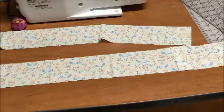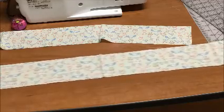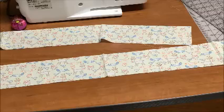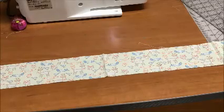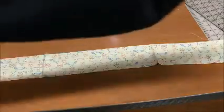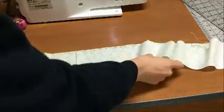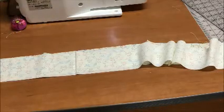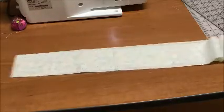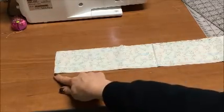So now what I need to do is locate that center section again. This is going to be the main waistband part, and I need to take my other tie end and lay it right sides together, matching up the end. Okay, so matching up the end right here, and I'm going to do this same thing here. If you didn't see that, let me pull that down a little further. Right here's the end I'm getting ready to sew.